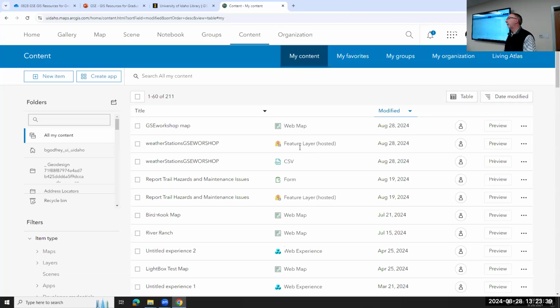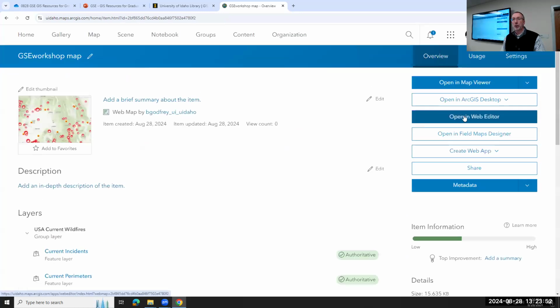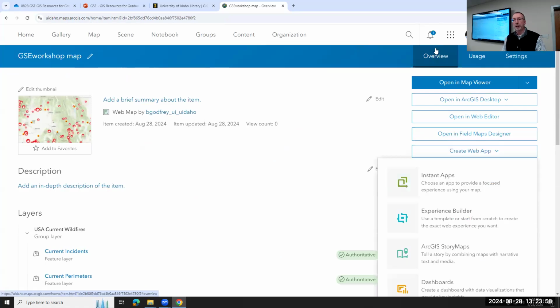If you're going to explore it, you're probably going to create web maps with those data layers in there. And then if you want to create applications, again, we can work from here. So if we went in here, we could start creating apps in here. We do Experience Builder from here.